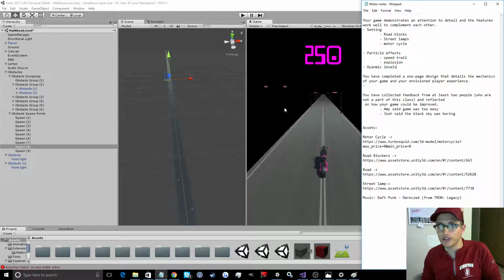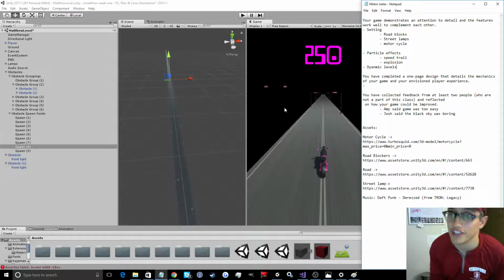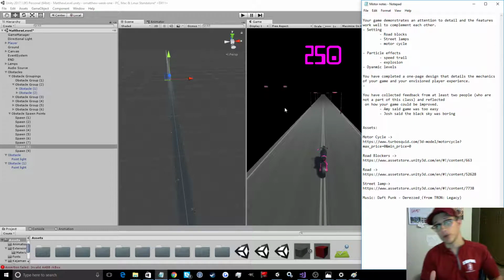You'll notice that this example submission totally does not have a one-page game design, which is necessary for assignment 1. So do not look at this as a perfect example. In fact, this game would not receive a full score. You're going to see that there are actually some bugs still there, and one of the features which I implemented, the dynamic levels, which I'll show you in just a moment, is not fully implemented. So it still has some bugs. It's just an example of how you might walk through some of the design decisions you made.